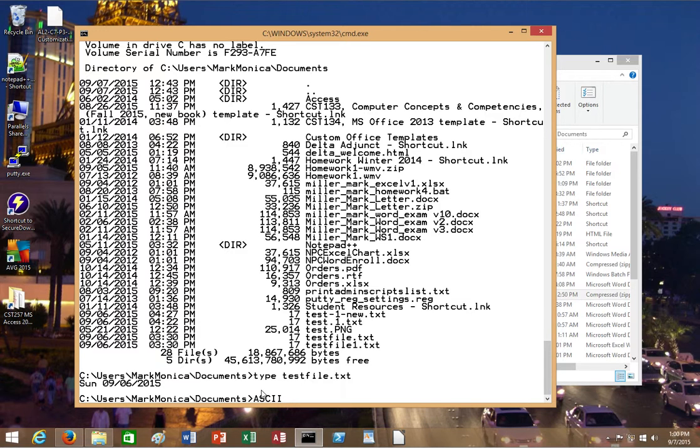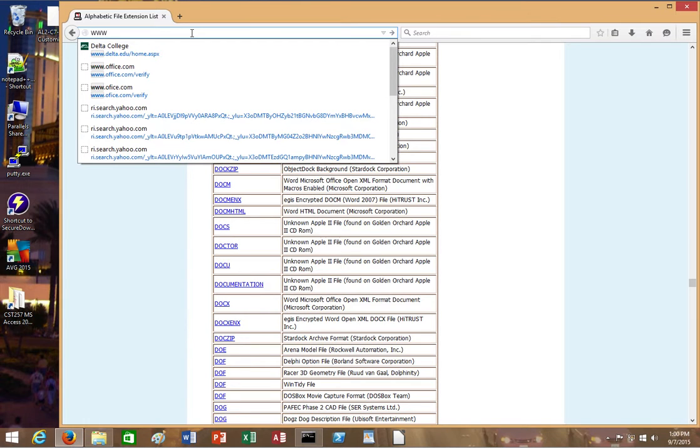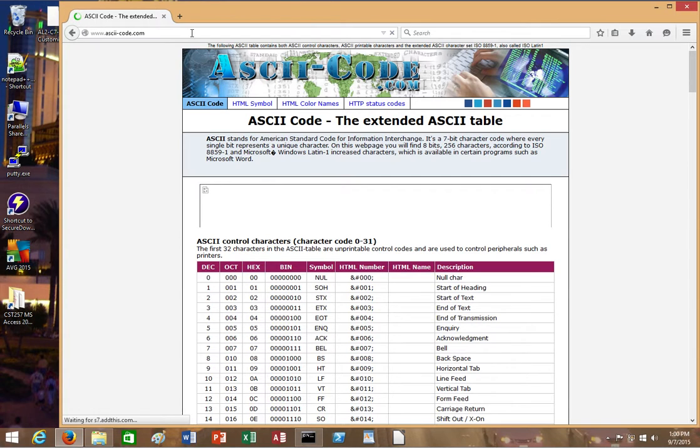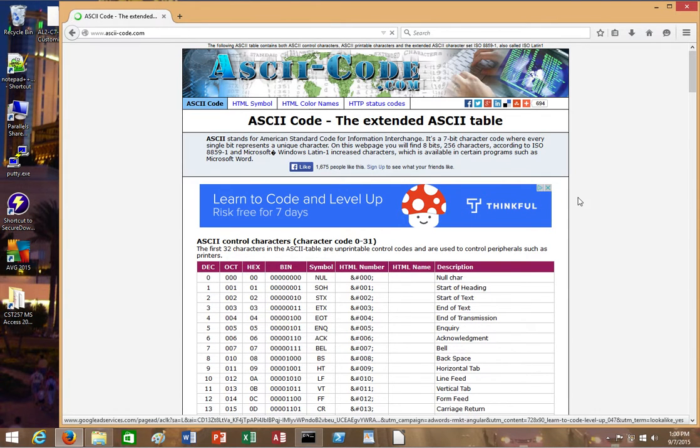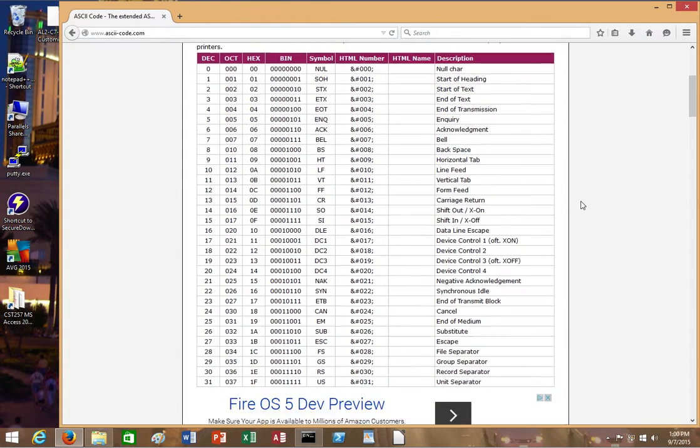What I'm going to do is I'm going to bring up Firefox again. And what we're going to do is this time I'm going to go to ASCIIcode.com. www, let me take caps off, .ascii-code.com. And this is listed at the top of slide 9. So when you're looking at the ASCII code, it has a particular binary number and code for every single character that the operating system might encounter.